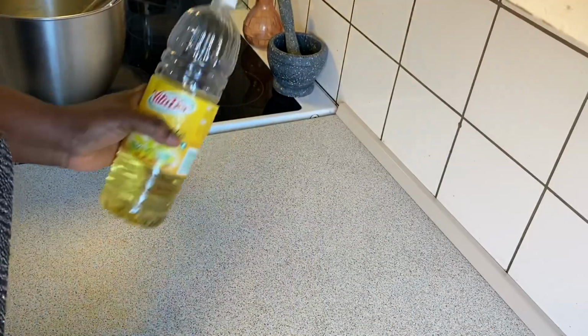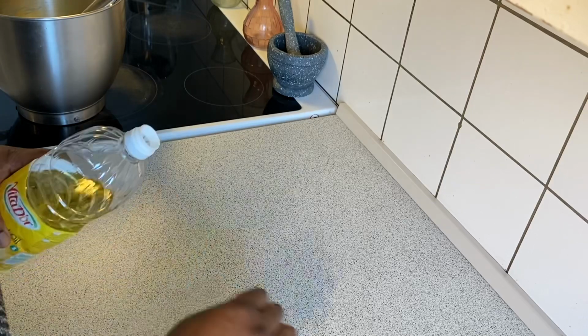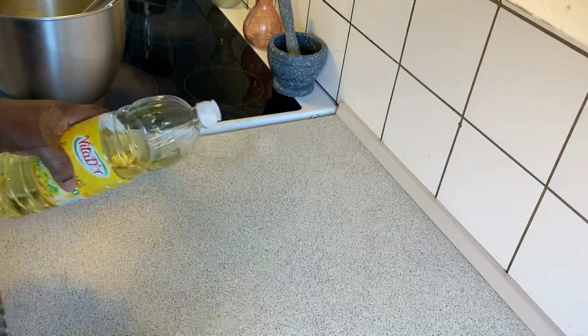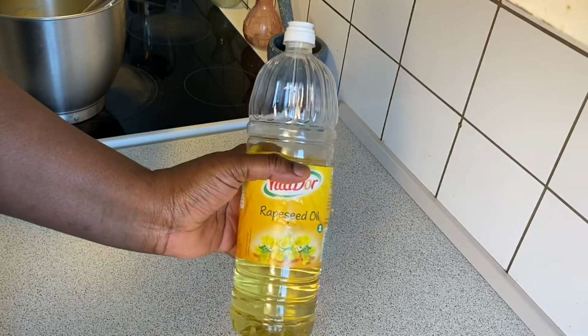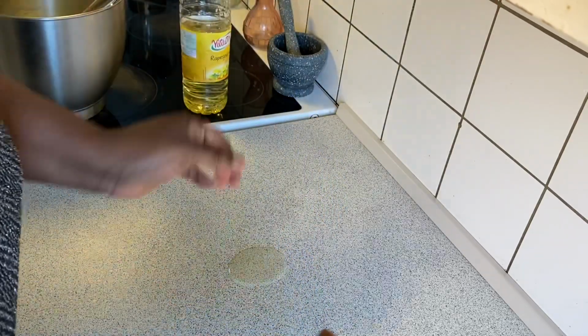The kneading process is done. So right now we are going to bring out the dough to the surface. Add some little drops of oil. Use any oil of your choice. I'm using rapeseed oil. This will enable the dough to fold well.